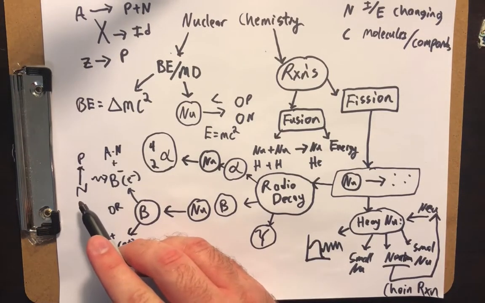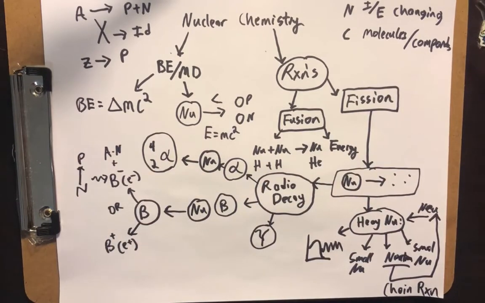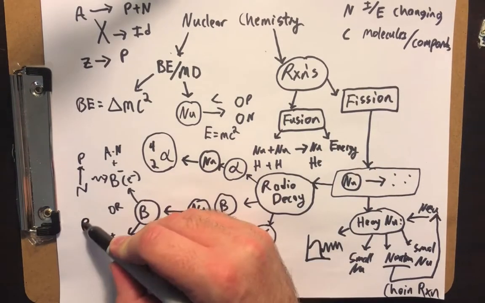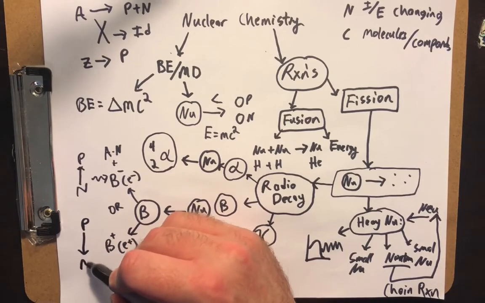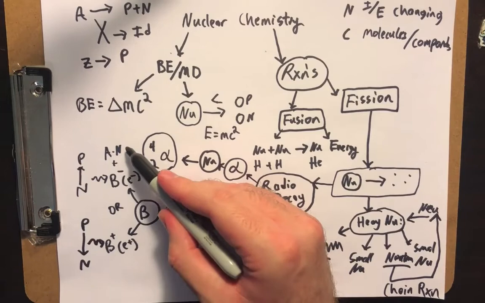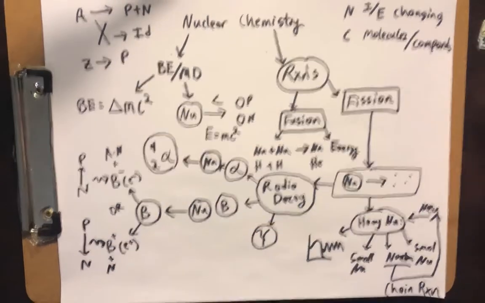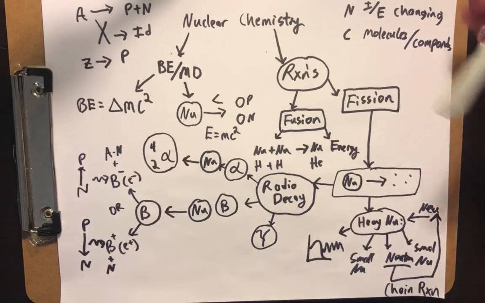So if going from a neutron to a proton gives us a negative beta particle, I think you could imagine what the converse would be. If you're going from a proton to a neutron, you're going to be emitting a positron. And just like before, where we had an anti-neutrino, it's worth mentioning for some people that it emits a neutrino. I don't think neutrinos are important pedagogically for this class.